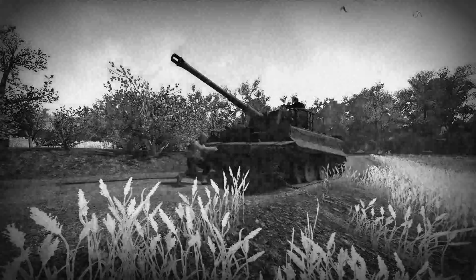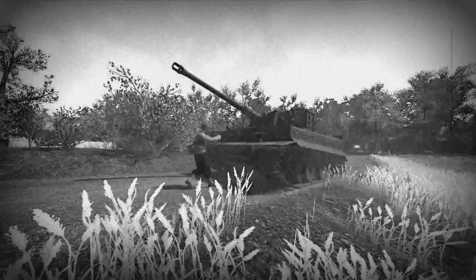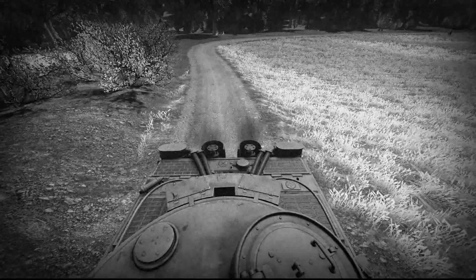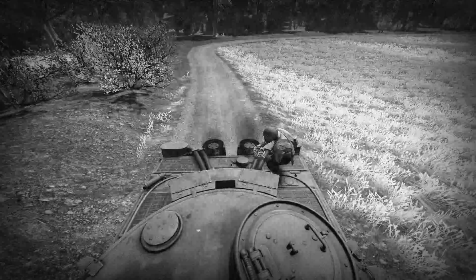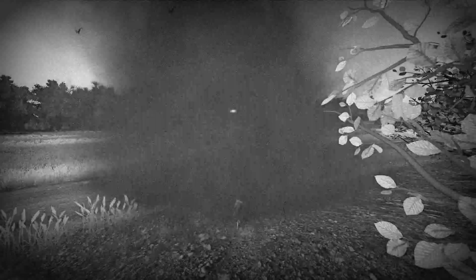You can also disable a Tiger with landmines. Just simply place them either in front or behind an idle tank. Now if you want a quicker result, just place them on top of the engine deck or turret top and shoot them. This soldier knows what he's doing.